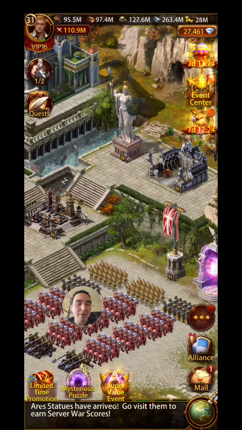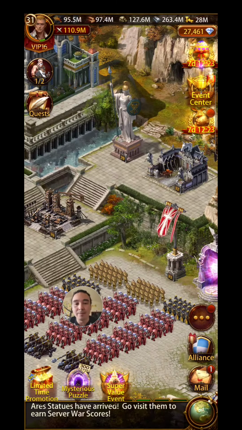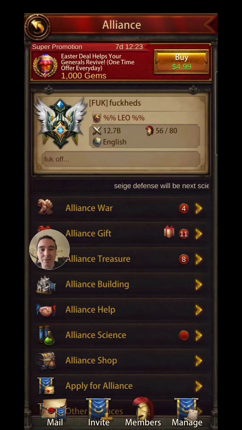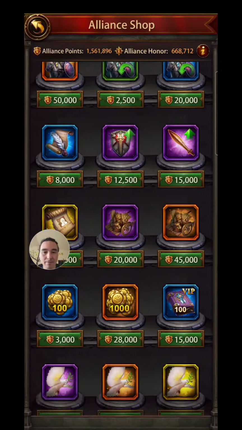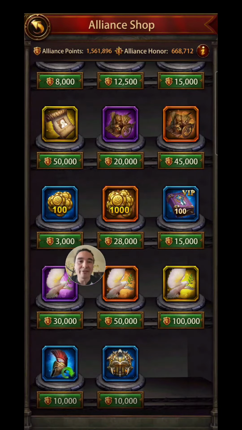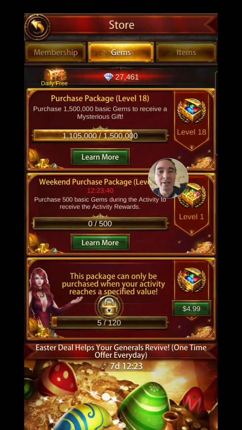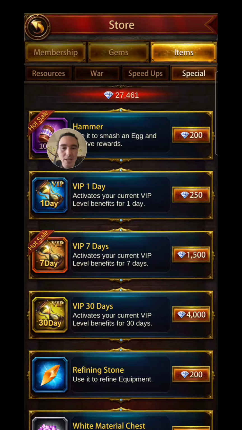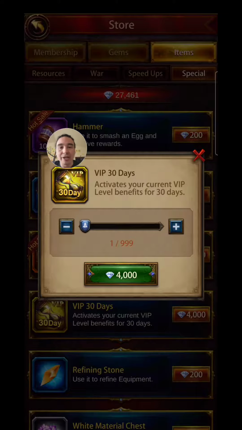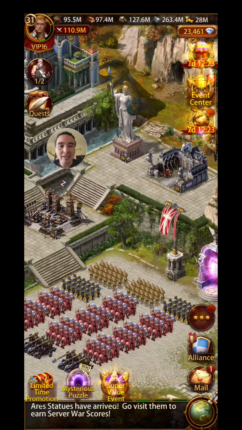So how do you get VIP for 30 days? I personally recommend buying it out of the gem shop. I think you can also buy it from the Alliance shop. Let's just double check. I might be wrong. I'm definitely wrong. So you can get VIP points, but you can't get VIP time. So the VIP time, you're actually going to have to go to... Boom. I always do 30 days. It's just easier. I don't forget it. If I want it to be efficient, maybe... No, I think that's the best deal.